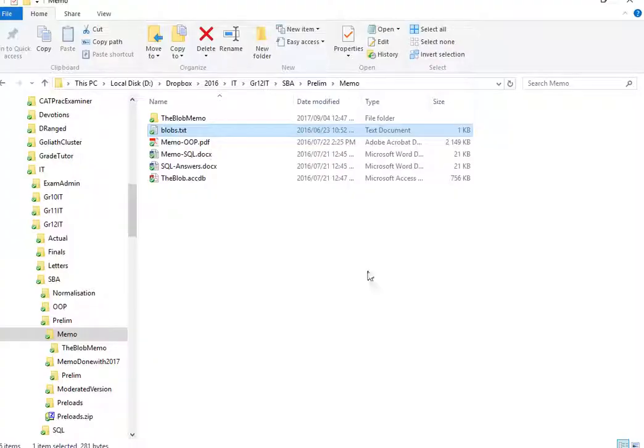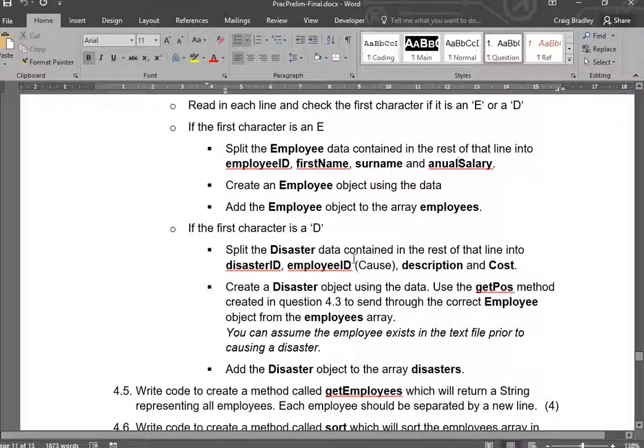And then for the disaster, it's an employee ID that goes: disaster ID, employee ID, description, and cost. So we know that, and we've already got the disaster ID. It would be employee ID, which is int, a description, and a cost. Now, with the employee ID, we know that this is going to be the actual employee, and it does say here that you would get the employee from there.